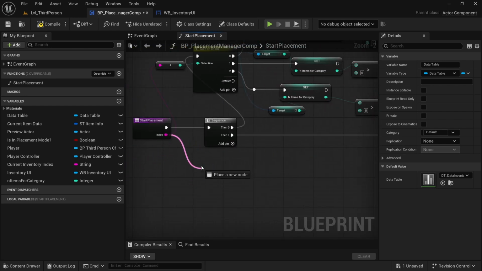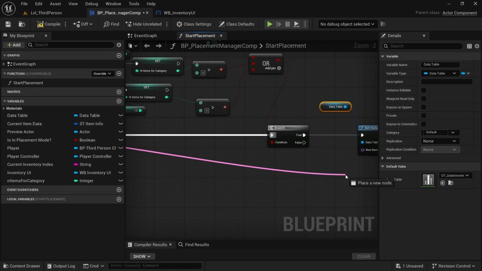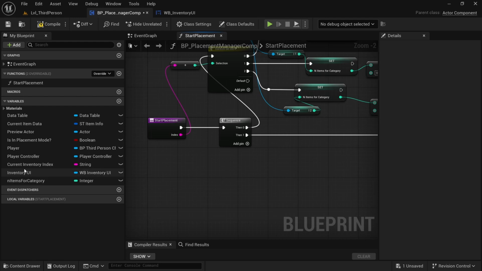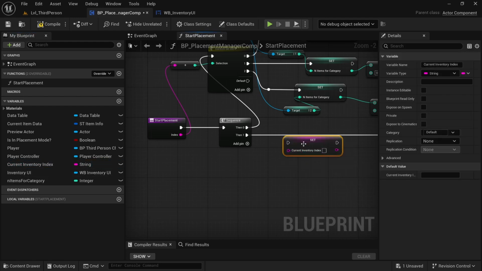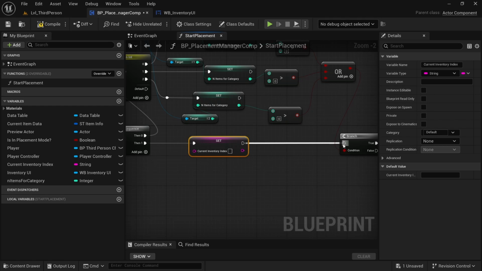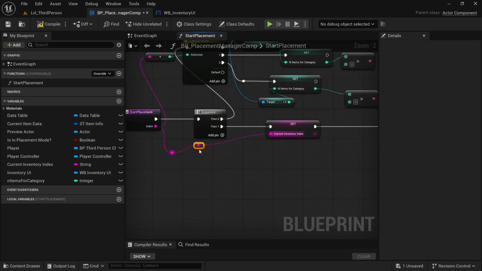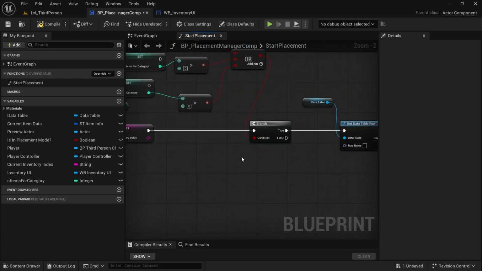We want to set up. Maybe I can set up here. So let's get set here. So current inventory index, get set, then 1, set it here. Okay, perfect. So we have our index.